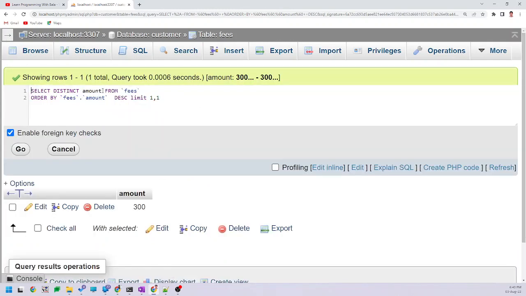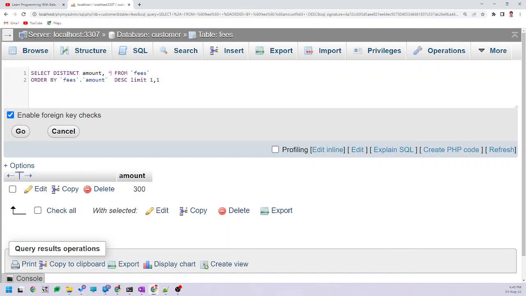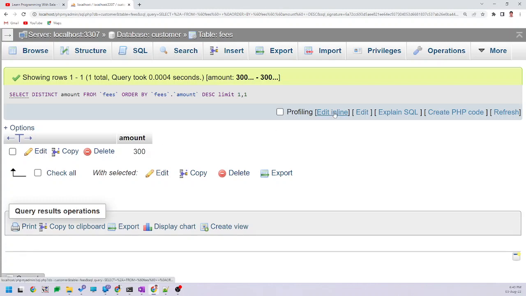So you can see the same result will come, but it's only that amount. And if you want further data, I can give you further data for this. Sorry, it is coming like this. For the further values I can say star or something like that, but it's not necessary. What you can do there is to get that amount with distinct, and that's a way to get the second maximum value.